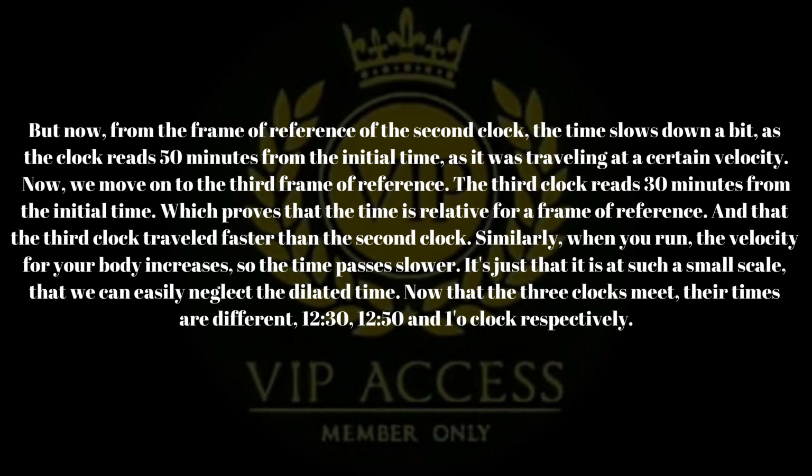But now, from the frame of reference of the second clock, the time slows down a bit, as the clock reads 50 minutes from the initial time as it was traveling at a certain velocity. Now, we move on to the third frame of reference. The third clock reads 30 minutes from the initial time, which proves that time is relative for a frame of reference and that the third clock traveled faster than the second clock.